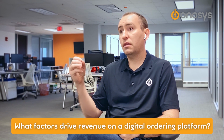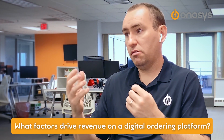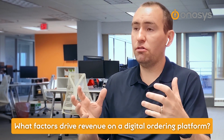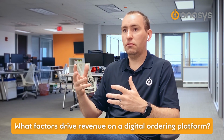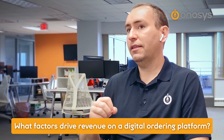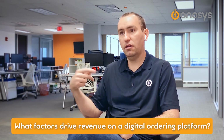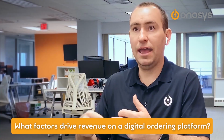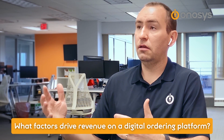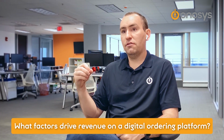The third facet of it is the menu. The menu really matters because that's what they're ordering from. The consumer needs to know what they're ordering. And a lot of times when you're ordering in person, you'd be surprised at how often consumers will make very specific custom requests. They want to be able to transact like that online as well. If an item comes with items pre-selected on it, a lot of times they're going to want to be able to remove those items or substitute those items or add some odd ingredient. Is that all represented in your menu online? Maybe, maybe not. And if it's not, you might not be getting that customer. You might not be getting that order. You're losing revenue.